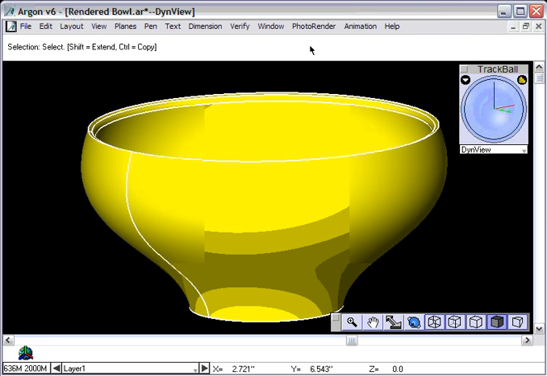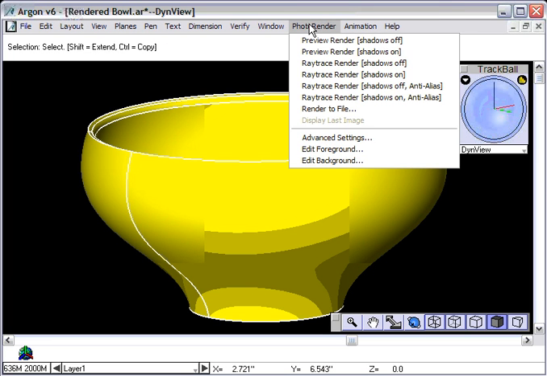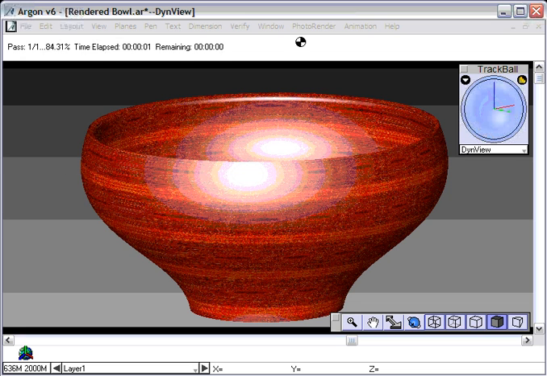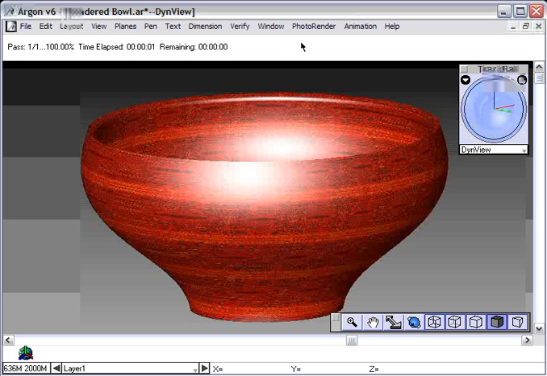Okay, now under photo render, to see what we've done, we have a choice called preview render. It's the very top one. It's really fast. It leaves crude images, but it gives you an idea of where we are in the rendering process. The rendering process is a trial and error process. So let's see what we've got. Yikes, that's not too good. Okay, let's see if we can't fix it.